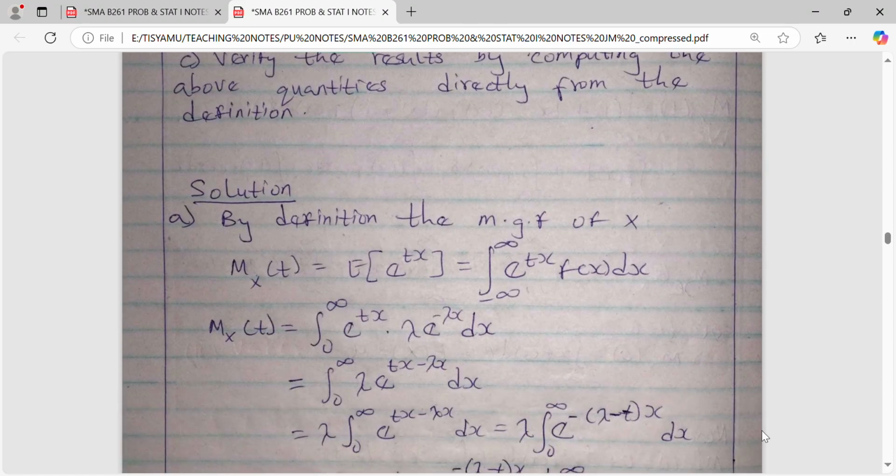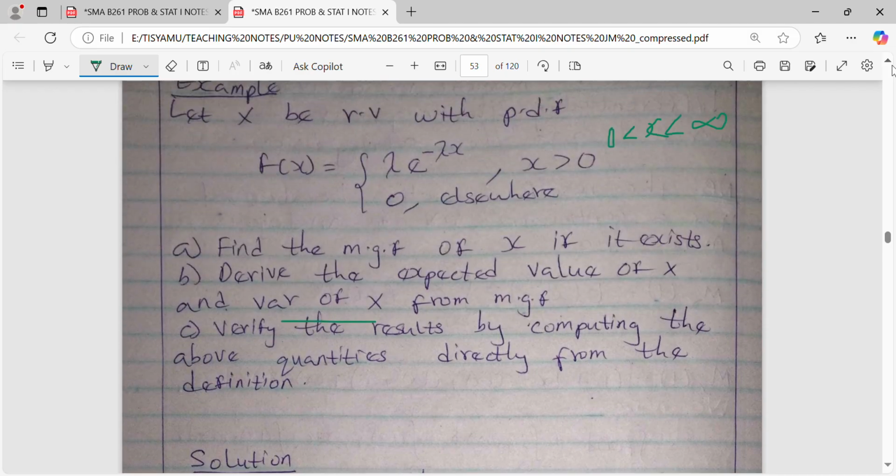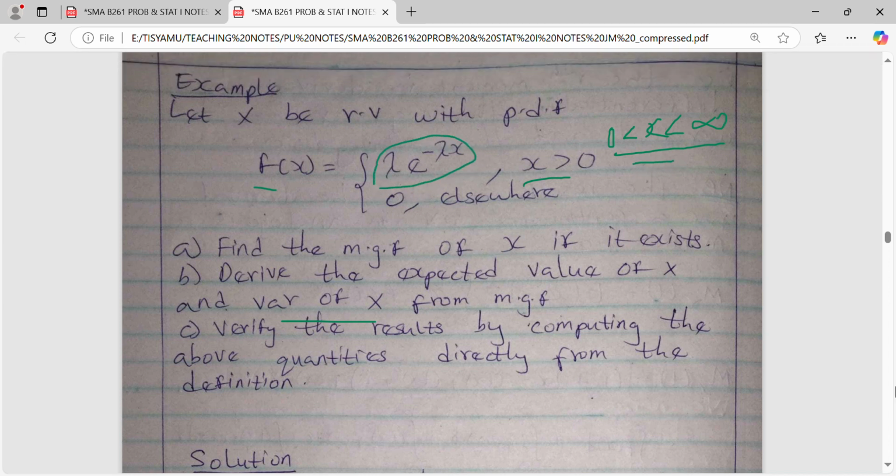By definition, we know that the MGF, which is M_X of t, is the expectation of exponential of tX. Since here we are dealing with a continuous random variable, this is the same as the integral of the product between exponential of tx and f of x, which is the PDF, integrated with respect to x from negative infinity to positive infinity. Remember, negative infinity to positive infinity are the limits of x, and in the given function f of x, you can see x is greater than 0, which means that it ranges from 0 all the way to infinity.